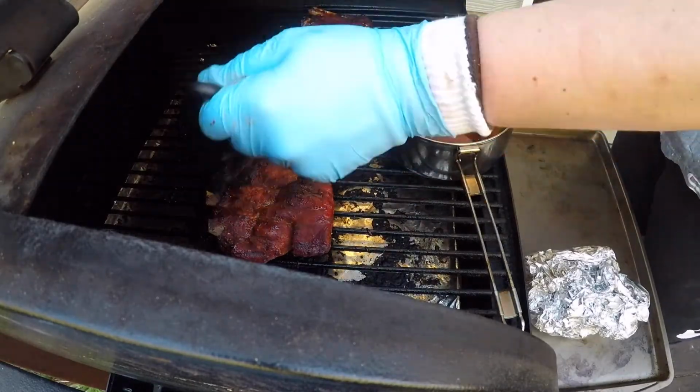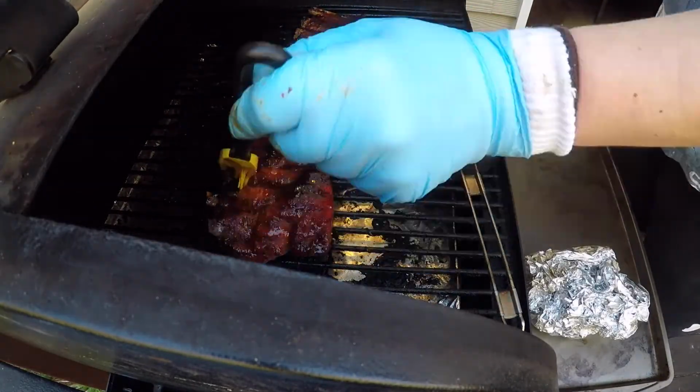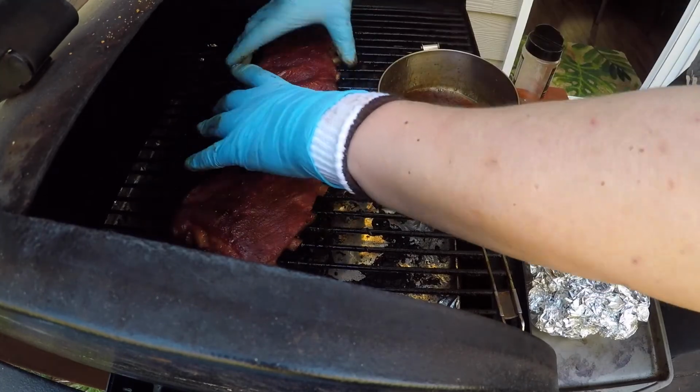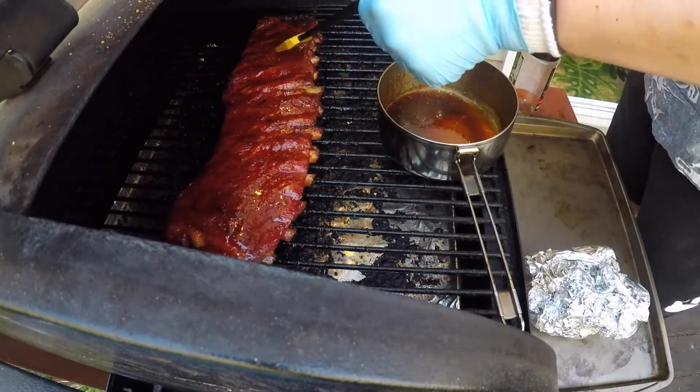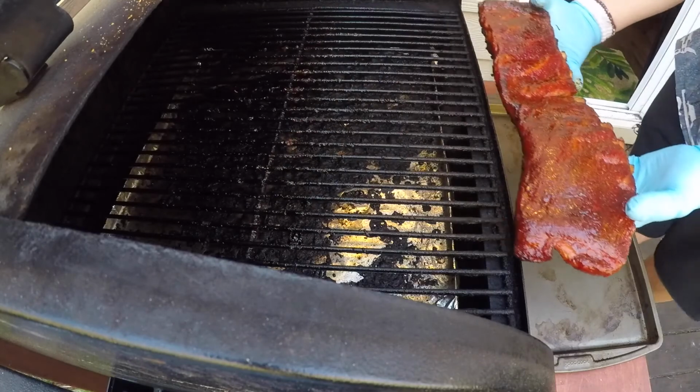We hit around 210 and sure enough, these things are falling off the bone. We're going to use the rest of that glaze and a basting brush to just glaze over the top of this and let the glaze set on top of the ribs in the grill. This glaze is only going to take 5 to 10 minutes to set up, and then you're going to want to take your ribs off and start preparing them to serve.